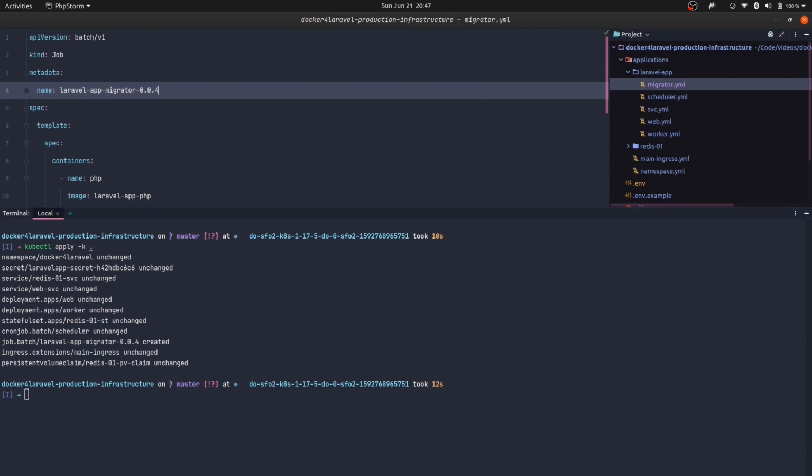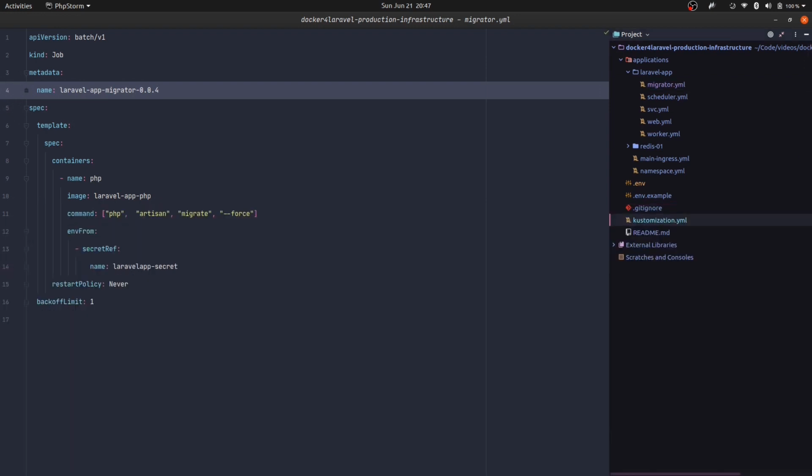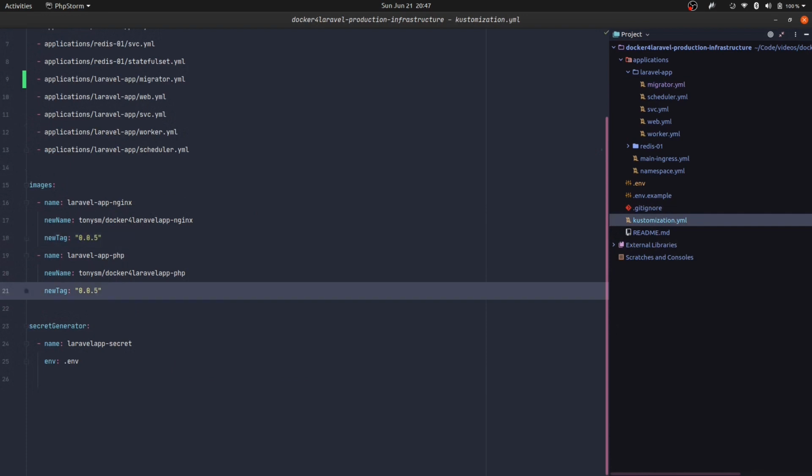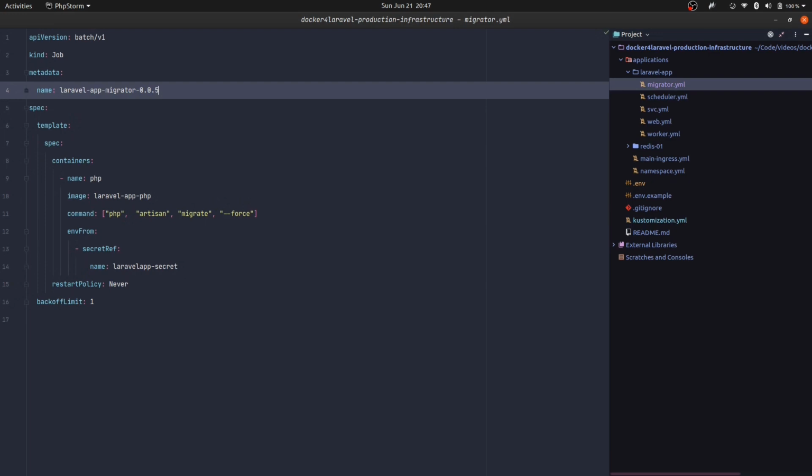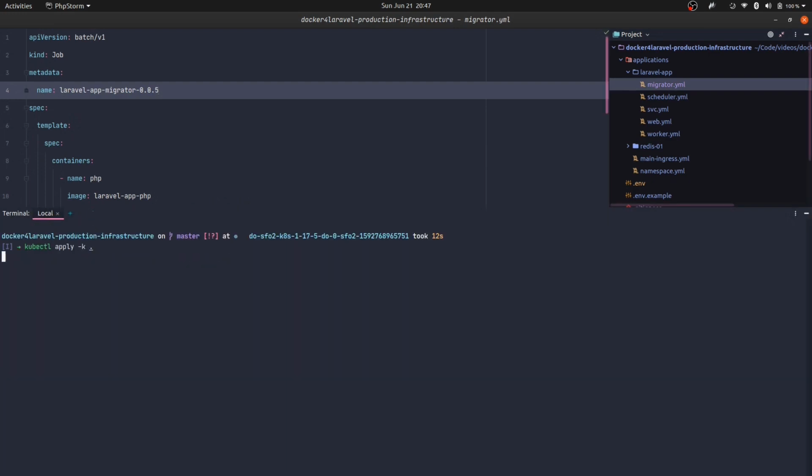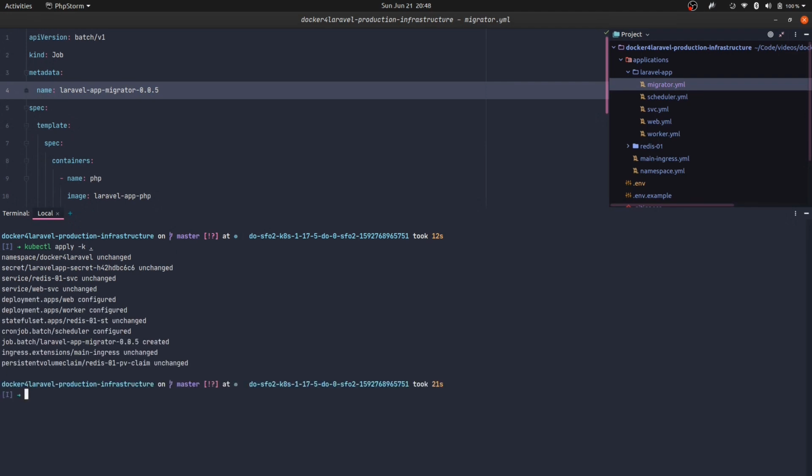And if we get a new version, let's see, we go back to version 5 and we update the migrator as well to version 5. So yeah, a new job will be created every time, but we have to remember to change the job version.